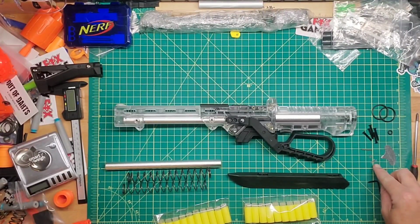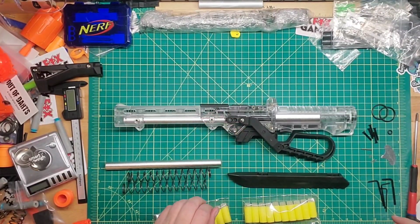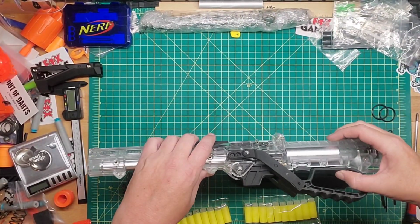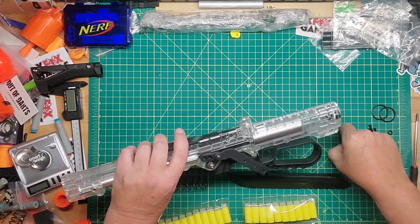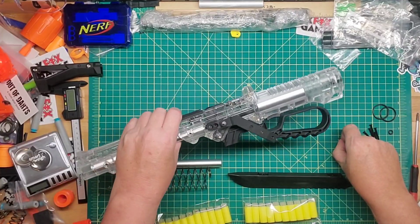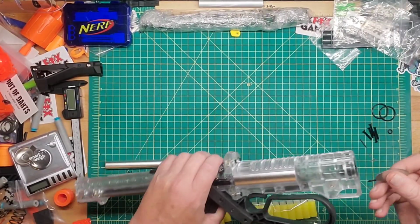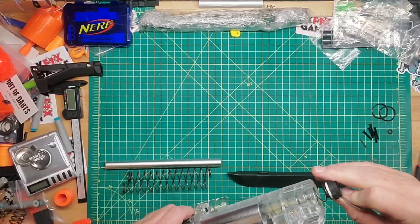I don't know what these pieces are here, these little silver pieces. Oh, I see. They go around the lever. Okay, if they wear out. Okay, cool. And then they give you an extra pin, which I'm going to guess goes here, if need be. Yeah, it looks like right there. Okay, cool. Always good to have extra pieces on hand. And then this piece will actually let you switch out the spring, I believe. Yeah, nice. I like that.